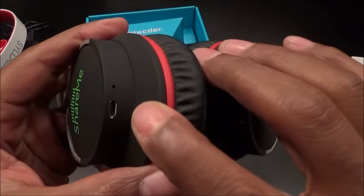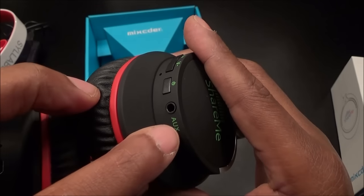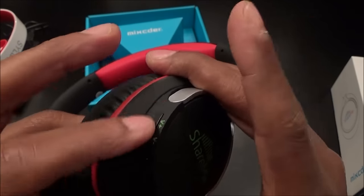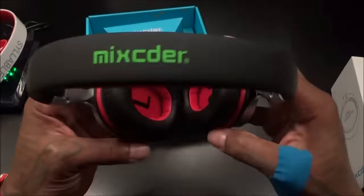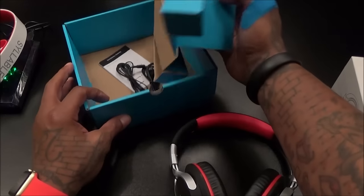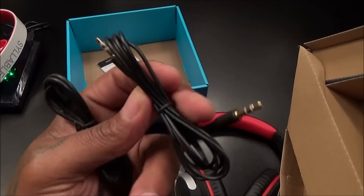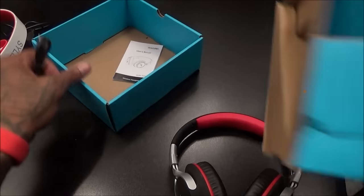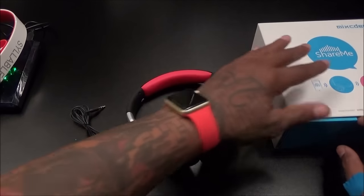Here goes your mic, hands-free calling. That's your micro USB charging slot right there. Got your auxiliary input right here for non-Bluetooth devices. Power button, volume up and down. Big Shammy branding on the other ear cup, on both ear cups. And inside, here's your auxiliary cable, micro USB charging cable, and of course, the usual books and stuff. All right, so we'll file all of that. Let's check out the other color scheme real quick.